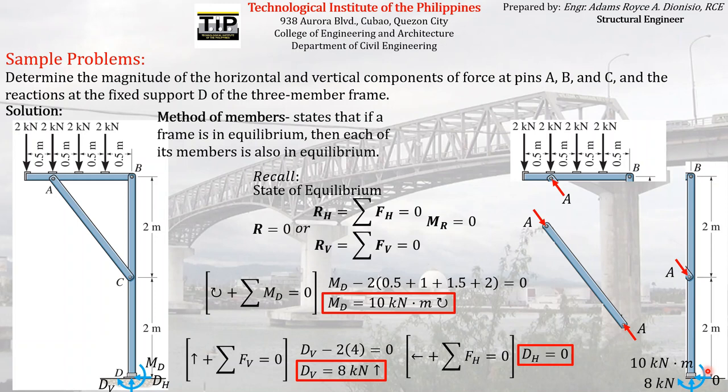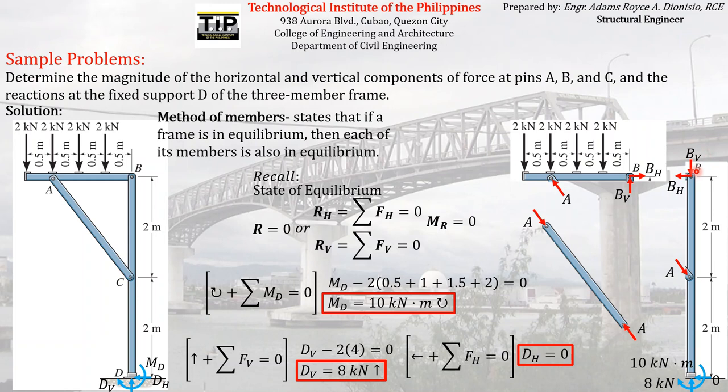Ano pa? Ito, yung end na to. Itong end na to, tsaka yung end na to, kanina magka-connect, pero dinisconnect natin. So, may lalabas na mga internal forces. But since hinge or pin connection sila, ang lalabas ay dalawang force lang, horizontal tsaka vertical. So, tawagin na lang natin yung horizontal na BH, since horizontal force siya, acting on point or pin B. So, ito yung sa kabila, may lalabas din na internal force, equal in magnitude but opposite in direction. Yung vertical component ng force dito, let's just call it BV, vertical force acting on point B. And ito, yung force acting on this, ay same magnitude lang dito but opposite in direction.